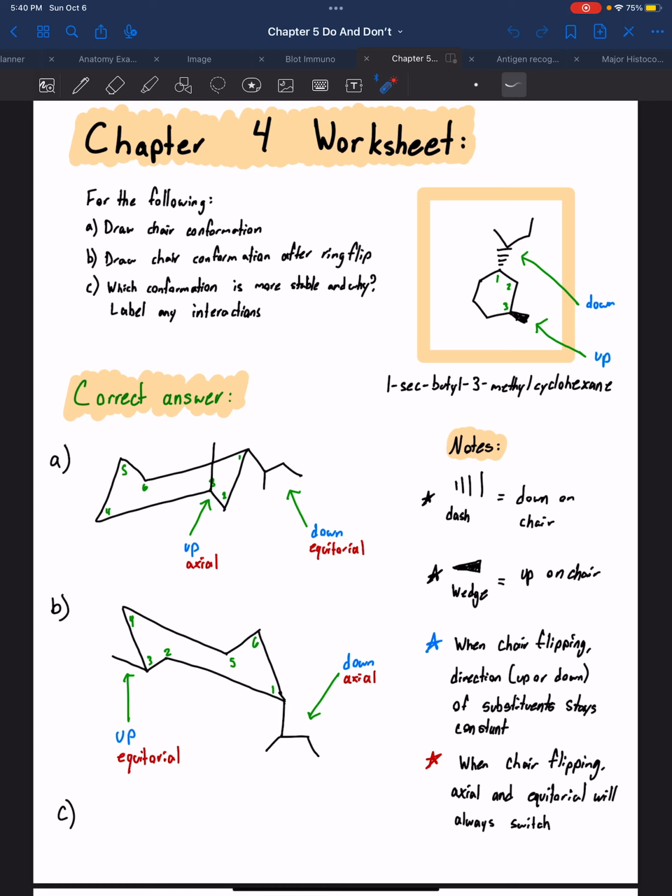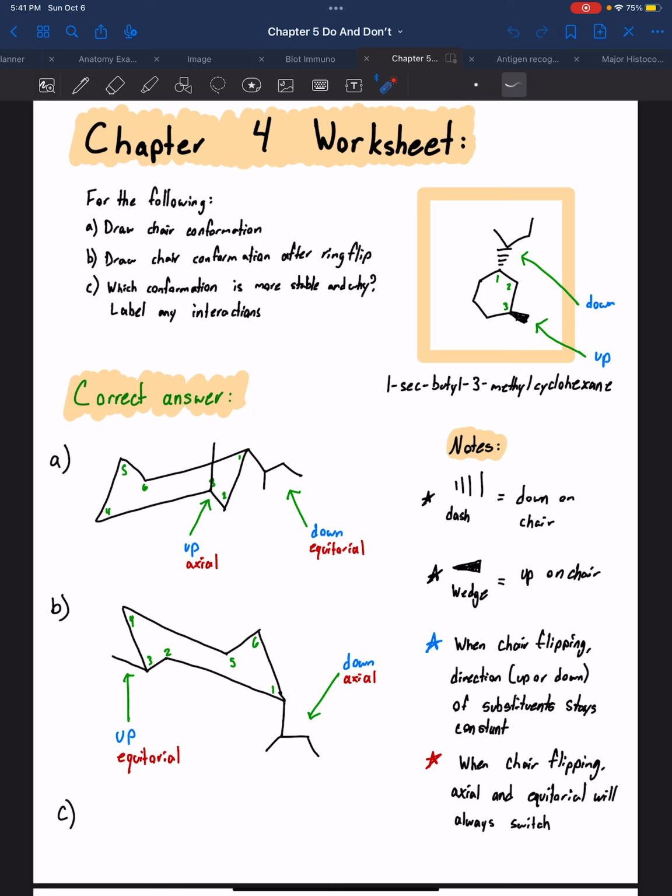Okay. So for the sec butyl group, we said it's going to be down. So on our chair confirmation, we did it down. Down happens to be equatorial, and whenever something is in the equatorial position, there's a little slant to it, and so this gets slant down. Axials are always going to be wherever the corners point. Like in this corner, the arrow is pointing up, and so our axial would be over here. So we would have an axial hydrogen over here, but we don't have to write it out.